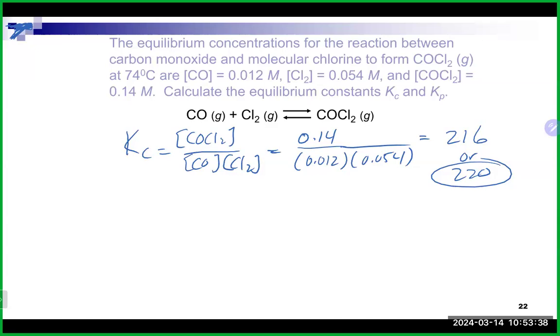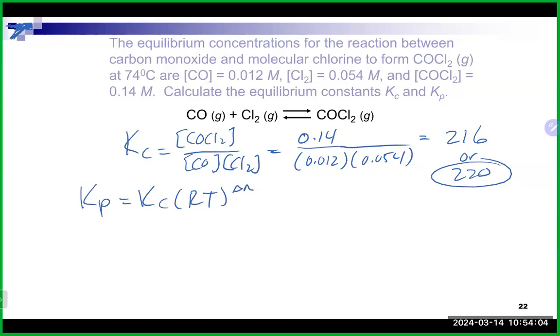Any questions on that there? Is this a small or large value? Okay. So should we mainly expect reactants or products? Products, right? So now that we do have our Kc value, we use that other equation, which I'm trying to remember right now, that will allow us to go between the two. But I think it is something like this, I hope. Mega memory course is paying off, I hope.